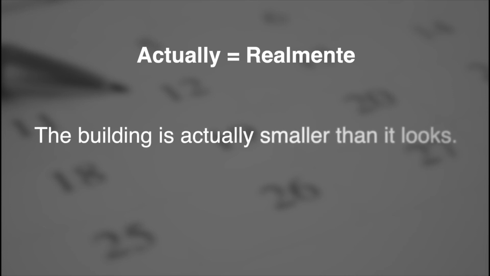The last false friend is maybe one you are familiar with. It's common to learn about some of these in classes, but let's review it, because I still hear it very often. Take the sentence, I am actually studying English. We know that actually is not the same in Spanish and English. Actually in English means something real, realmente, in realidad. For example, maybe you visit a famous building for the first time, and you say, the building is actually smaller than it looks, meaning in reality, it is smaller than you thought.